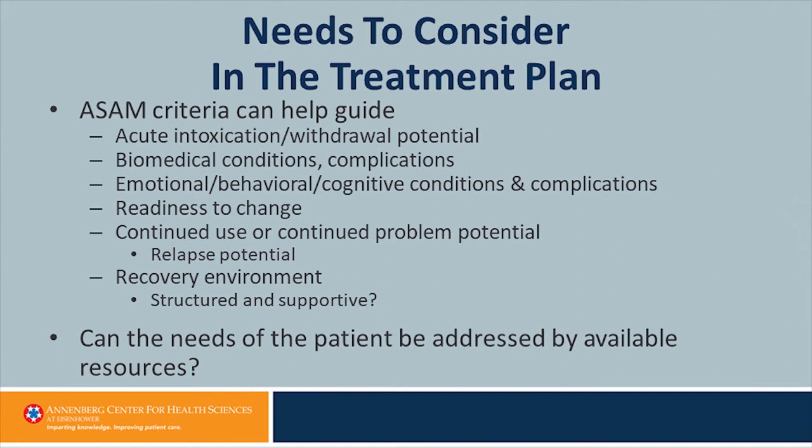Do they have emotional, behavioral, cognitive conditions or complications? So this speaks to their mental health state. Very common for there to be co-occurrence of mental health conditions and substance use disorders, and often those emotional issues can be triggers for use. So when someone feels sad, they use. When they feel depressed, they use. So you again will want to address those issues either yourself or referring them to an appropriate provider or setting that can address those issues as part of their treatment plan.